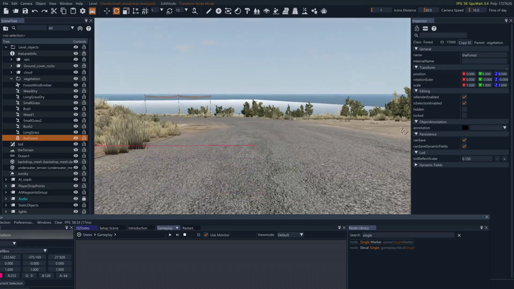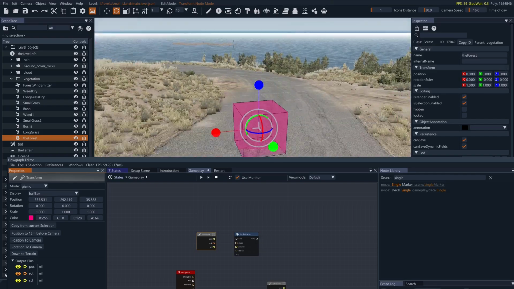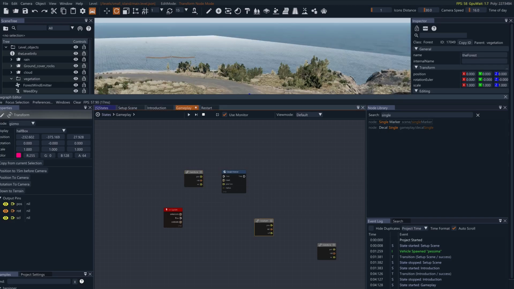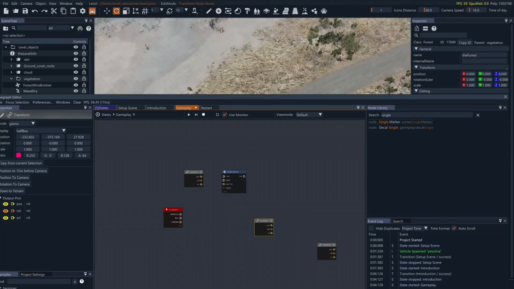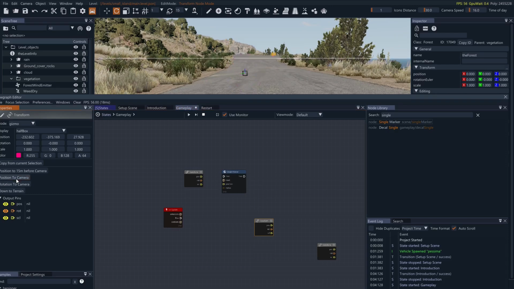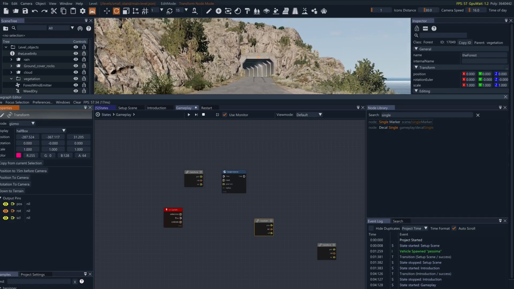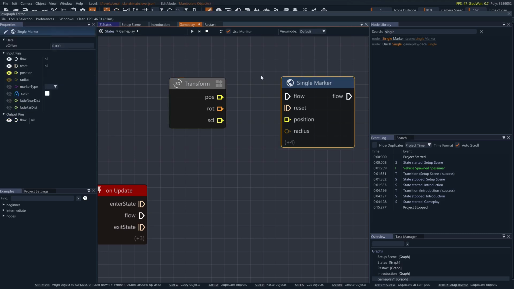And I'm going to position it here to camera. So I'm just going to say position to camera. I don't think you need to care about rotation because markers always orientate themselves towards the player. And let's grab the second marker. And I'm going to just make it a little bit further down the road here. So it's a bit annoying to move when you're in this view. I'm going to move it to about here. Again, position to camera. And then the last one, which I want kind of close to the cave. Let's put it about here, let's just say. Of course, you could do more, so I'm going to click on the third transform. Position to camera. Boom.